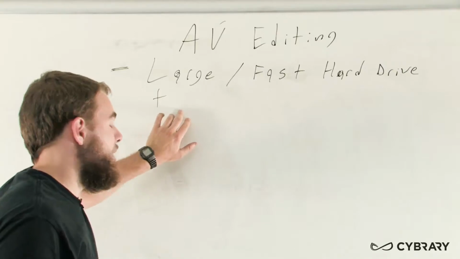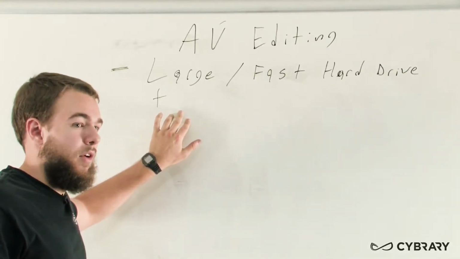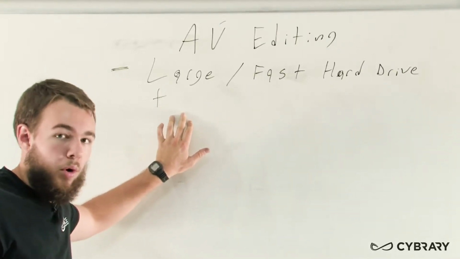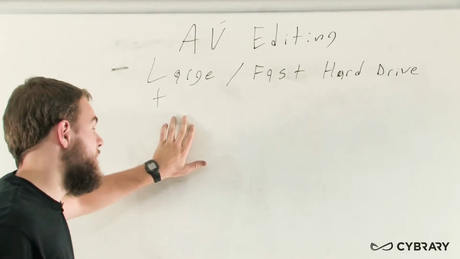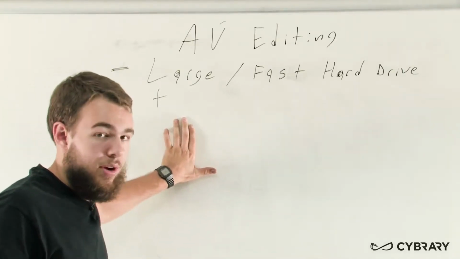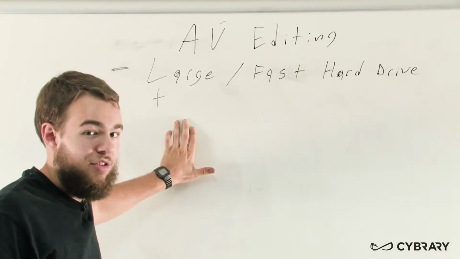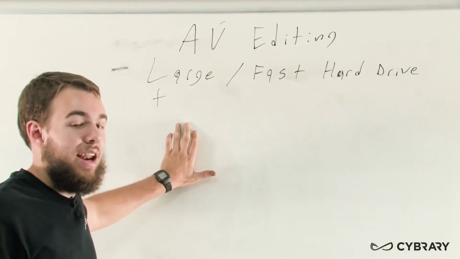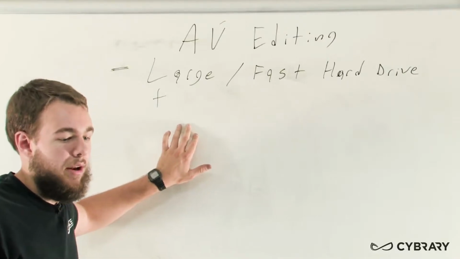I say 1 terabyte, but that's really sort of our very low base level. If we're working with a lot of audio and video editing, we may need hard disk drives that are even larger, 3 terabyte drives, multiple 3 terabyte drives, depending on how much editing and how much saving is actually going on.